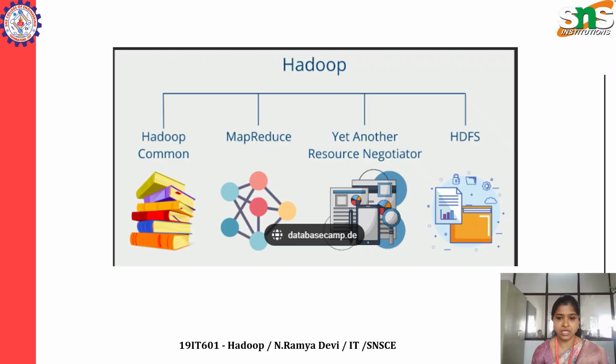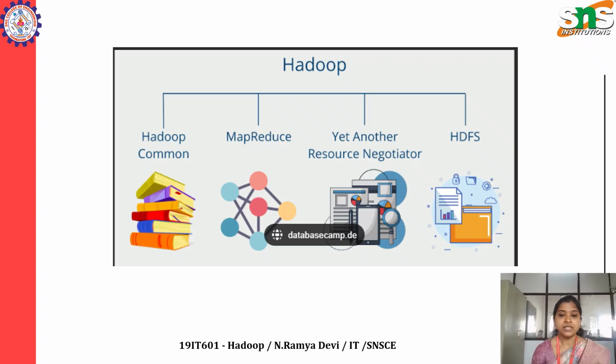Next comes MapReduce. MapReduce is a computing engine that processes data in a distributed manner. It splits large tasks into smaller chunks, which is map, and then merges the results, which is reduce, allowing Hadoop to quickly process massive data sets. Apart from the above mentioned, there are two more components: Hadoop Common, which are Java libraries and utilities required by other Hadoop modules, and Hadoop Yarn, which is a framework for job scheduling and cluster resource management.